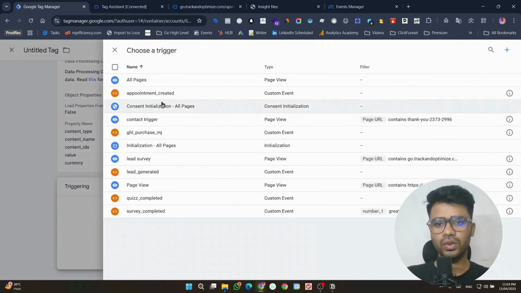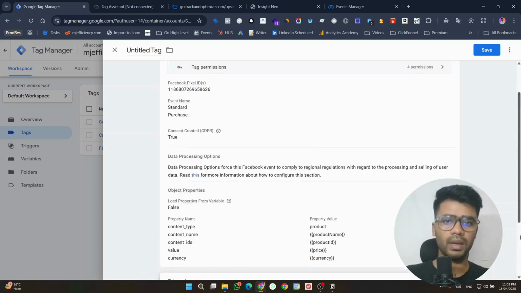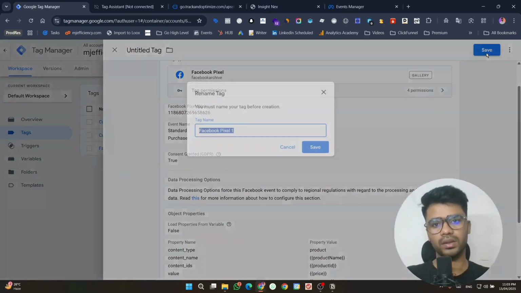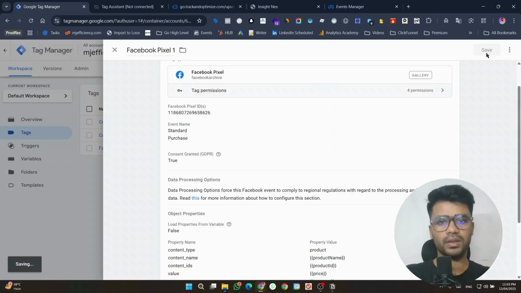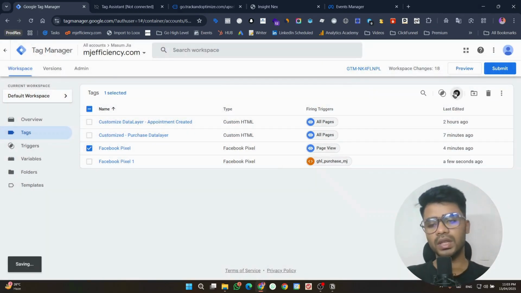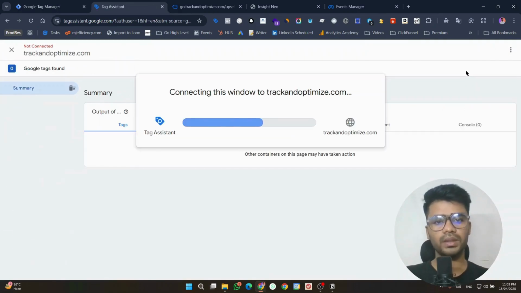Now if we choose our purchase, it would send all the parameters required by Meta, and it would comply with Meta's rules, and your events will do better, your tracking will do better on Meta. So what we are doing is using the data layer that I developed to fetch the data, and then we are able to send the data to Meta. I'll show you in a bit. All the information should show up in Meta.